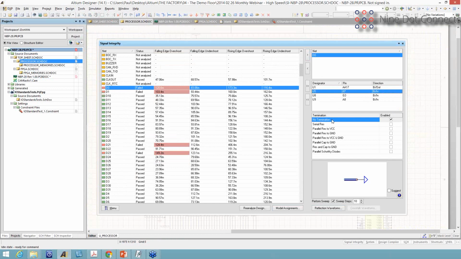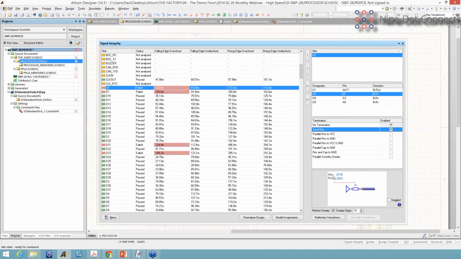I can also do different analysis here. I can do no termination. I can also do series resistance. And what's cool about this, if you can see it, maybe I can pull it down just a little bit more so you can see it, is that I can also tell it a min and max resistance to try this against, and it will test these with different resistors. Now, if you find one that you like, you're going to ultimately have to go to the schematic, add that resistor in, then push it over to the PCB side and add the footprint in. But at least it will do this so you don't have to go through all that work of trying each and every single resistor.